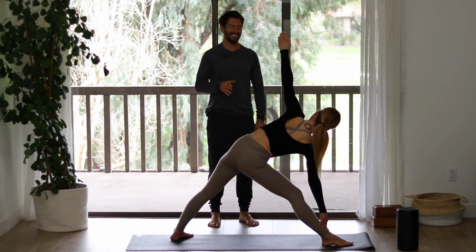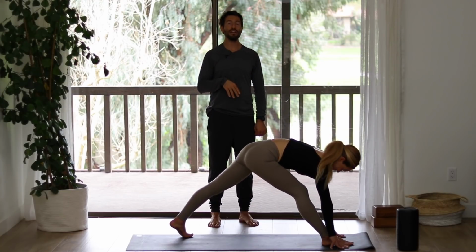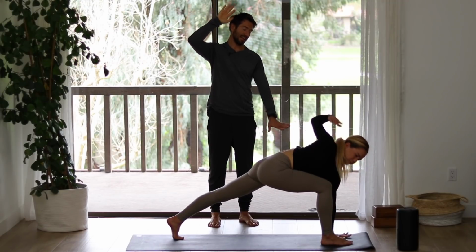I'm just kidding. Okay, bring your left hand down, spin your back heel up, bend your right knee, and twist, take your right arm up. Push down into your left hand.